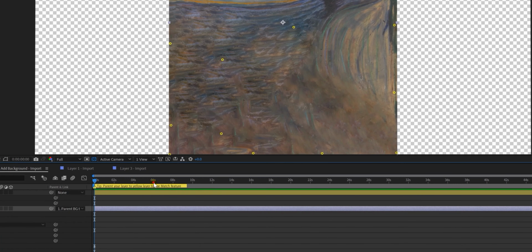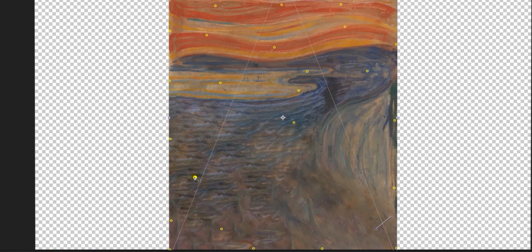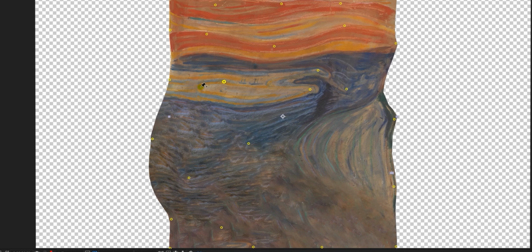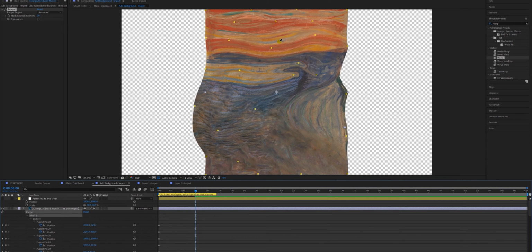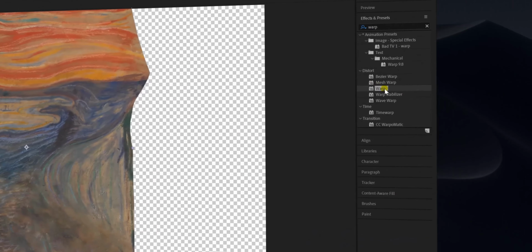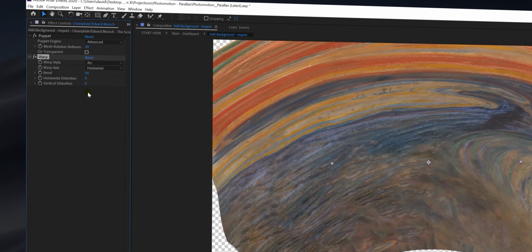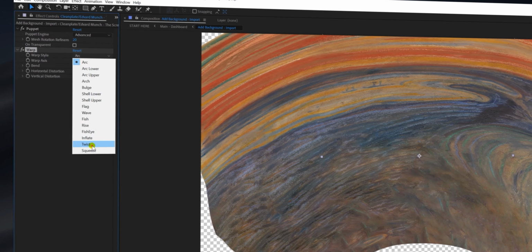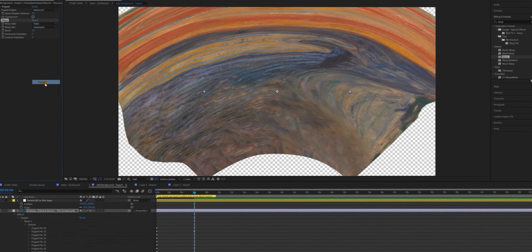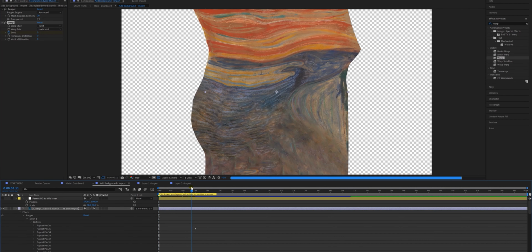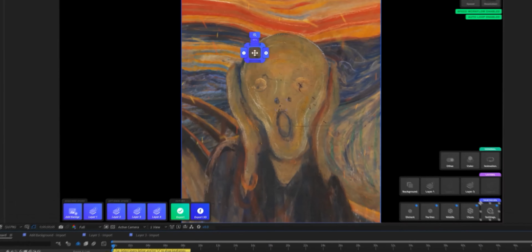Excellent. Like before, bring your needle to the 6-second point and drag these puppet points around your animation. A friendly reminder though, let's try not to go too overboard with these movements, as you'll want these movements to be as subtle as possible as not to draw attention away from your main animation. Much like last time, we're going to use the warp effect just over here. Again, we'll change this to twist and we'll animate this twist across our timeline so it just has a little bit of surreal movement to it. Excellent. So let's see how it looks within our overall animation.